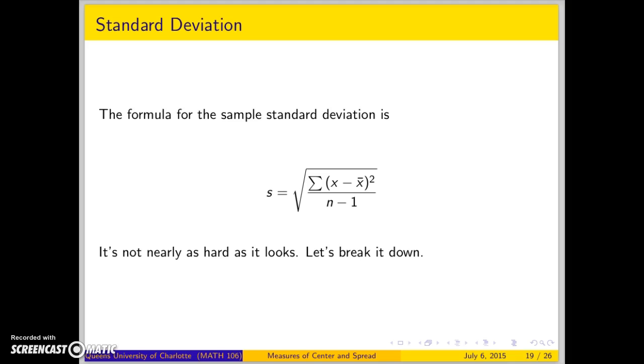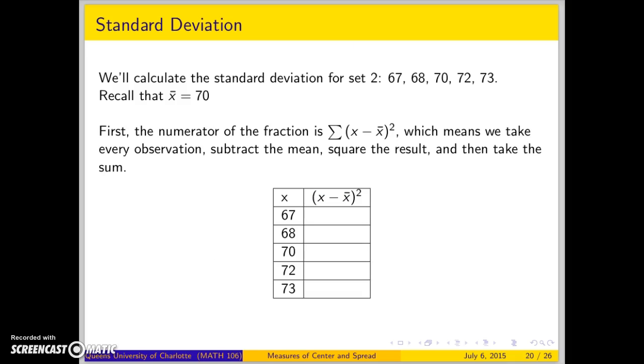Now here's the formula for the sample standard deviation, which can look complex, but it's not, and we will look at it step by step, don't you worry. So briefly, this just means you will take the observation, so X, minus the mean, and square this result, and then sum it up. Like we said, this means sum all of them up, and then divide by n minus 1 and square root the whole thing. So let's look at an example.